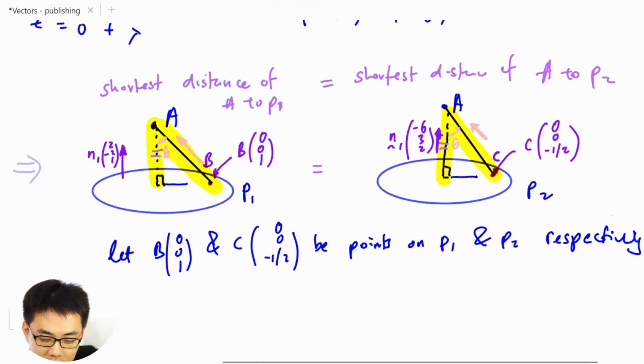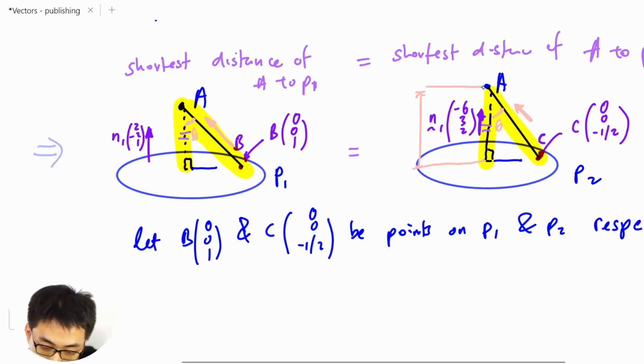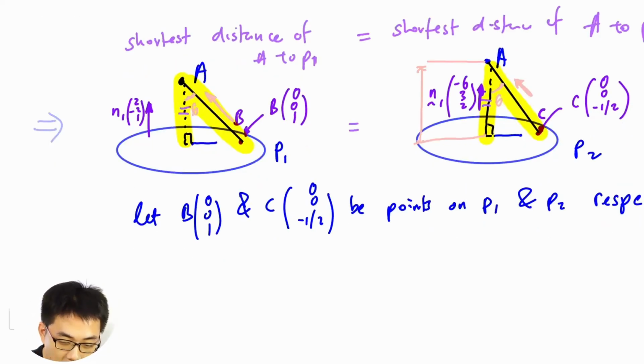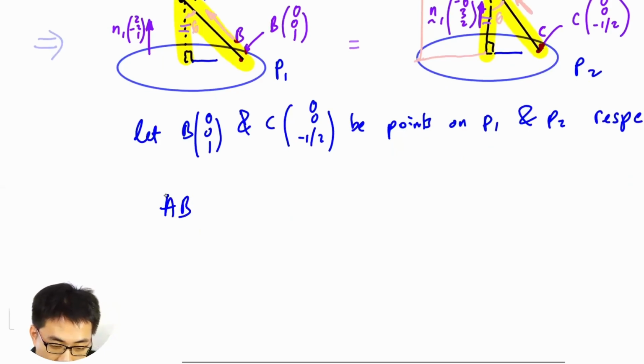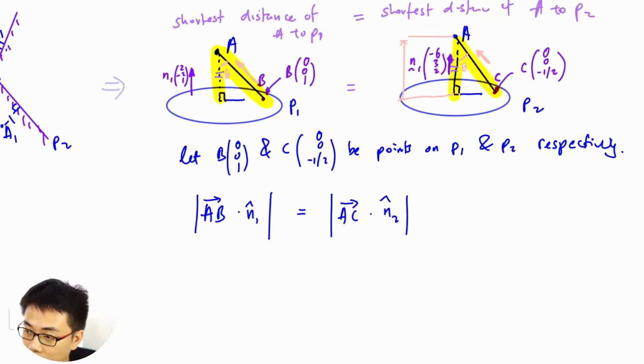This is AC, right? So you're finding the adjacent side or the opposite side? Adjacent side. So it's dot product. Adjacent is dot. If you reduce this, actually all this will just be AB dot with the unit vector N1. You never unit vector the hypotenuse. So this is how you do it.